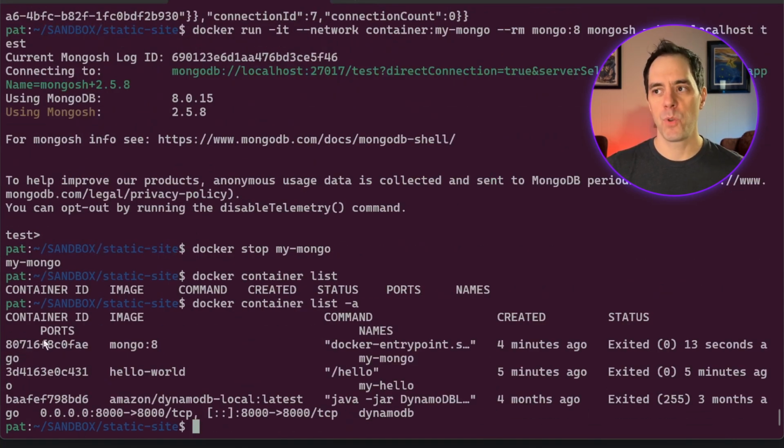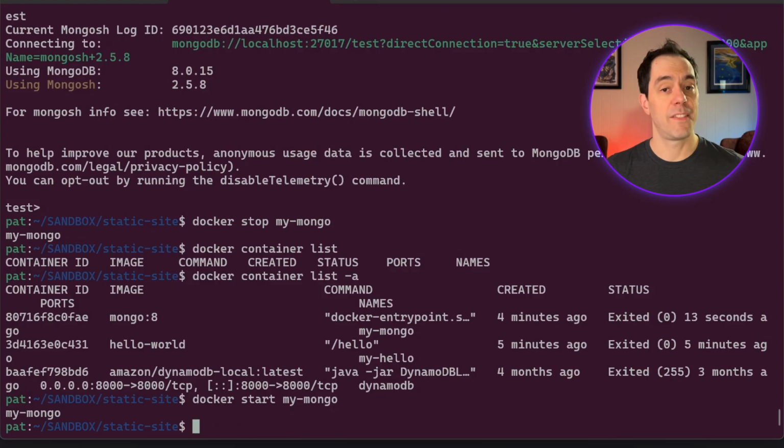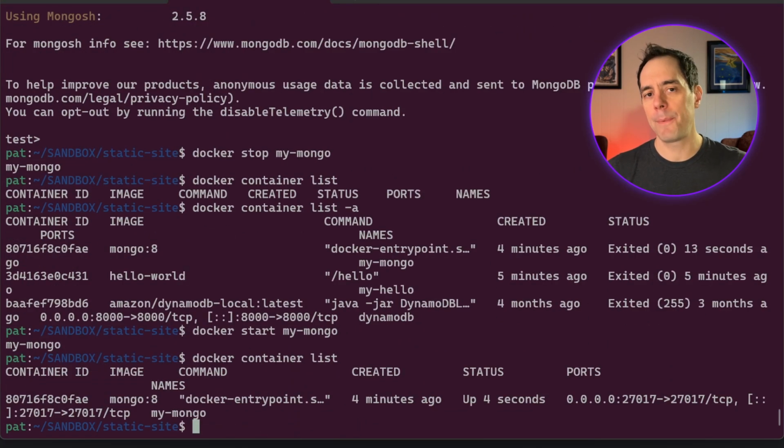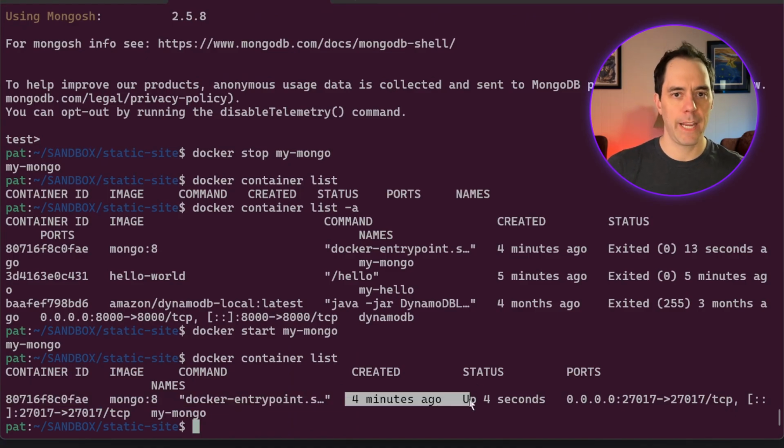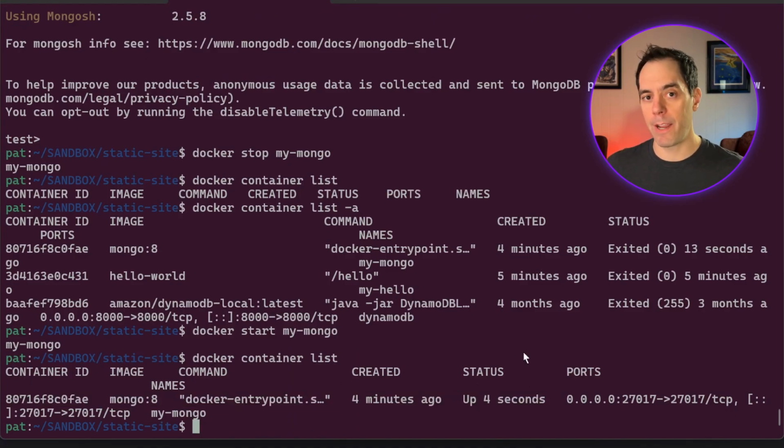What's nice is you only need to run the docker run command one time. And now if you want to load back up your MongoDB instance, all you type in is docker start mymongo. And now the MongoDB is running again. This is why it's great for being able to have databases and maybe even different types of databases. Maybe you have a Postgres database for one application and maybe a different Postgres database for a second application, a MongoDB for a third application.